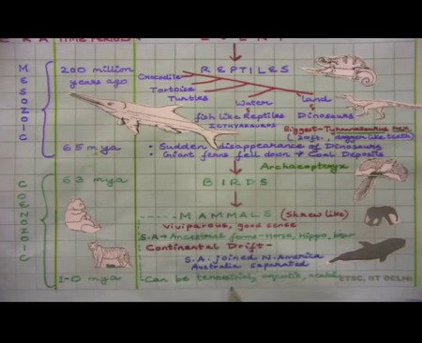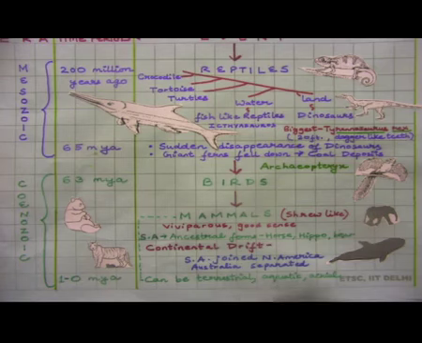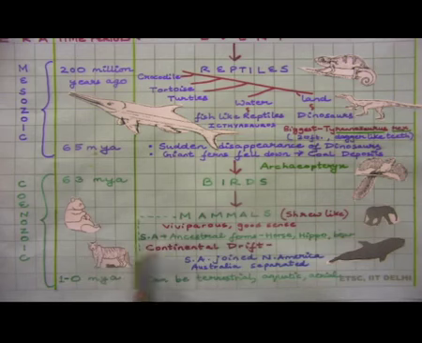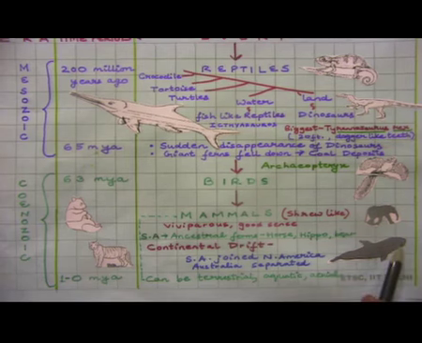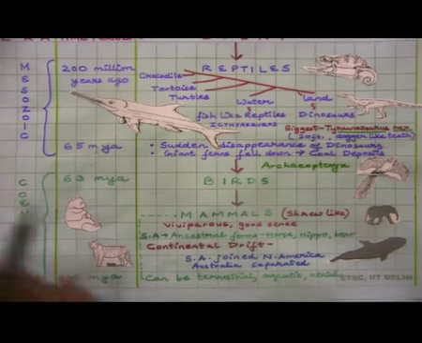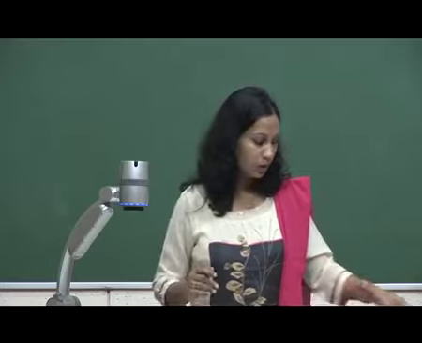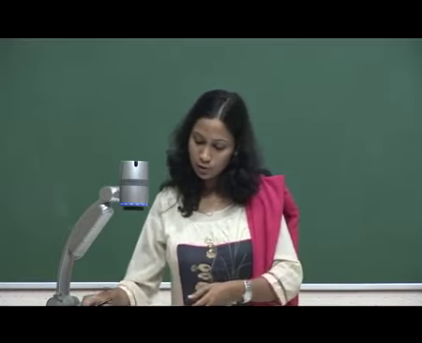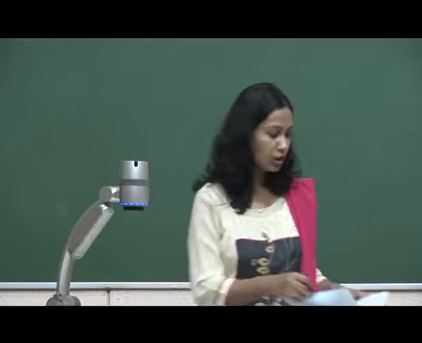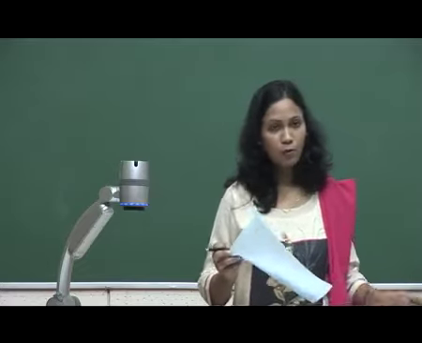The mammals also show a varied range of habits. They can be terrestrial, they can be aquatic, they can be aerial. You can see here the pictures: panda, tiger, elephant, whale, dolphins. These are all examples of mammals. So, I think I have given you a brief account of evolution, how things progressed right from the beginning. Now, let us go to the next topic, which is the origin and evolution of man.